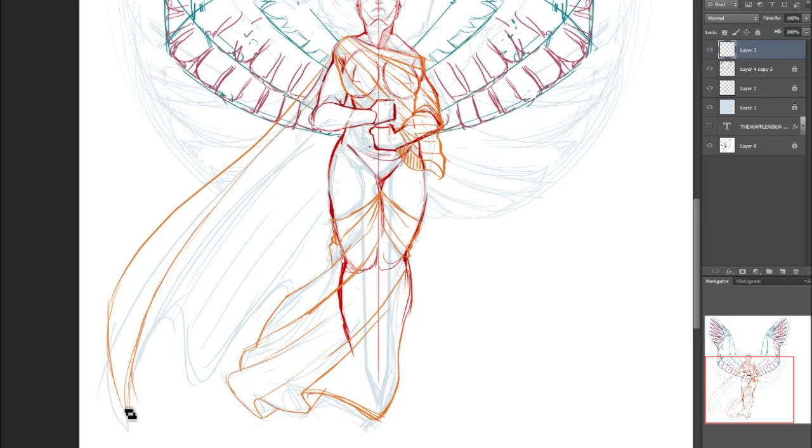So let's draw the outside edge here. It's sort of like a stopper. Okay, so this corner here is sort of like the no. No more goes past that. So then what we do is we follow this line up. We're going to draw through the shape, go behind it. And I think that's kind of nice that it hooks up and under. And probably the other side of the cape is going to connect right in here.